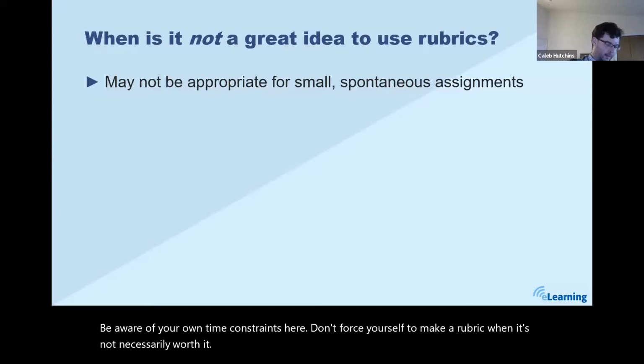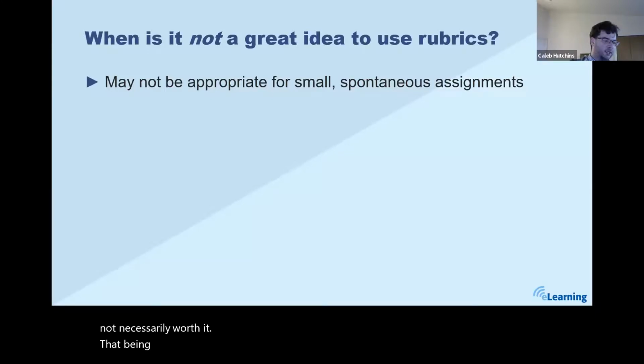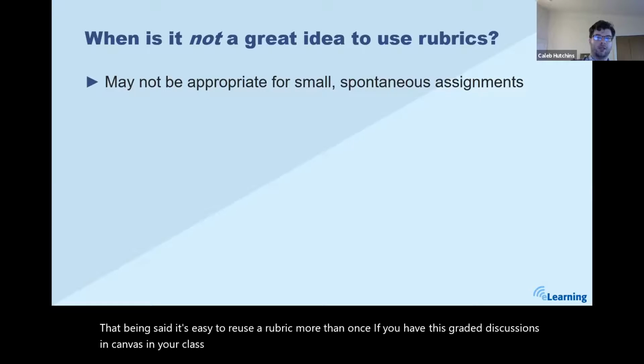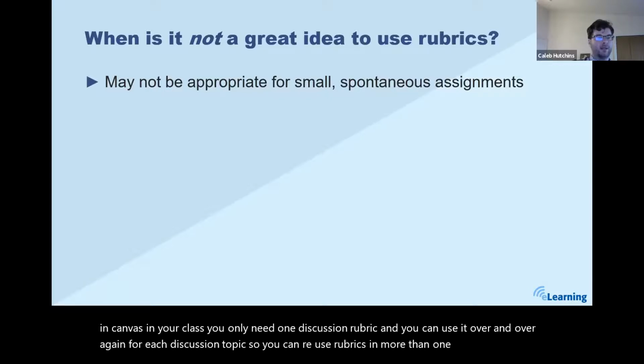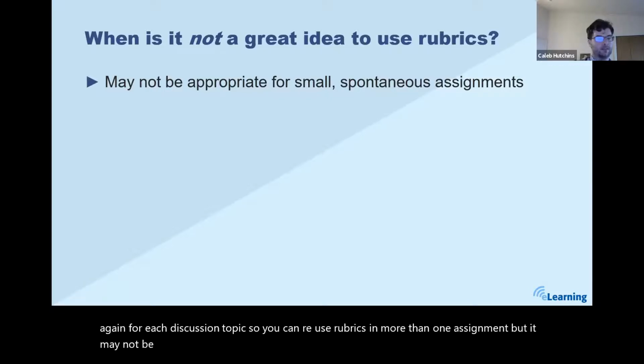That being said, it's easy to reuse a rubric more than once. If you have graded discussions in Canvas in your class, you only need one discussion rubric, and you can use it over and over again for each discussion topic. So you can reuse rubrics in more than one assignment. But it may not be appropriate if it's something small or spontaneous.